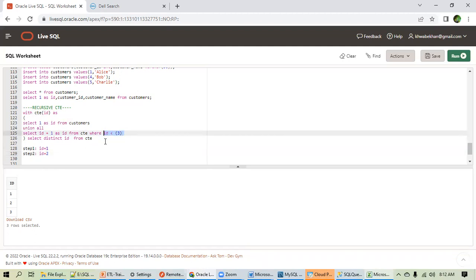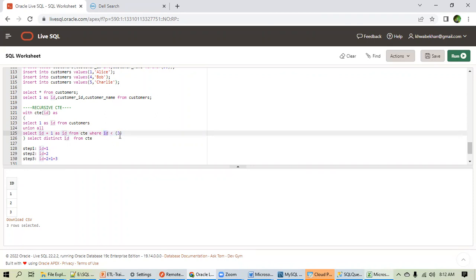Yes. If the condition is true, it will start this loop again. Again, this will be executed. So now in step 3, what will be the value of ID? 2 plus 1 equals 3. Now here again it will check this condition.